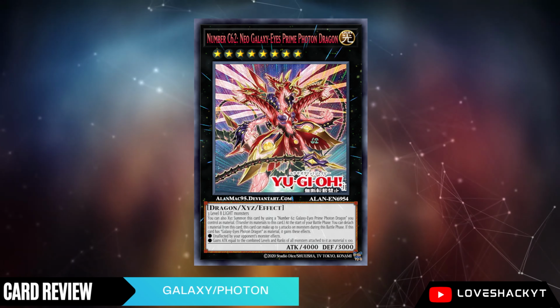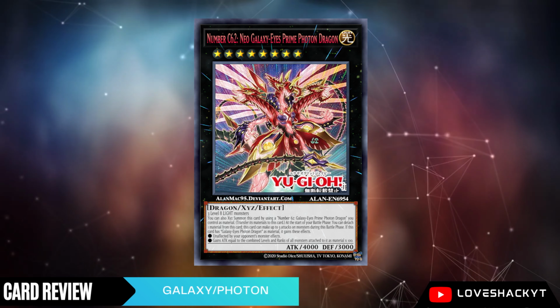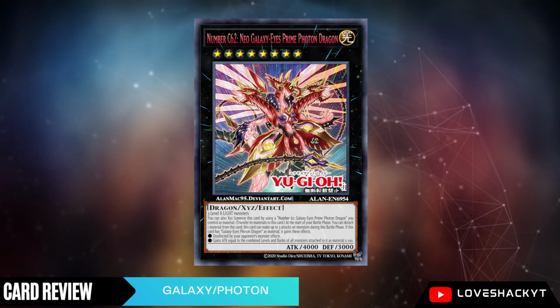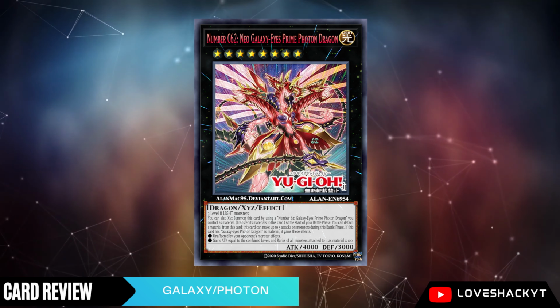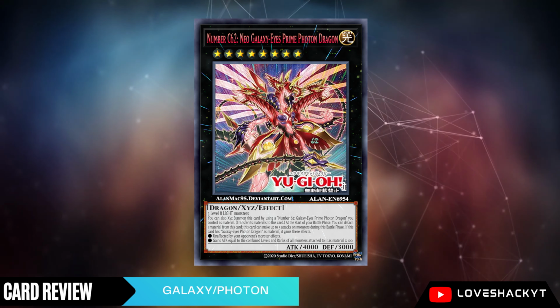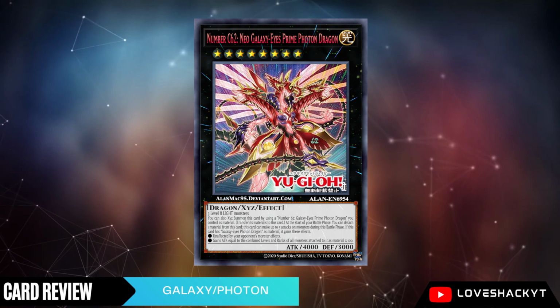If this card has Galaxy Eyes Photon Dragon as material, it gains these effects. Unaffected by your opponent's monster effects, gains attack equal to the combined levels and ranks of all monsters attached to it as material, times 200. So definitely a big powerhouse, and definitely a card that has some useful applications here, because it's not hard to get out Galaxy Eyes Prime Photon Dragon, and this is basically just a free rank up.